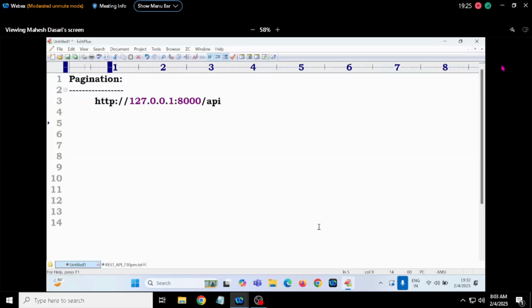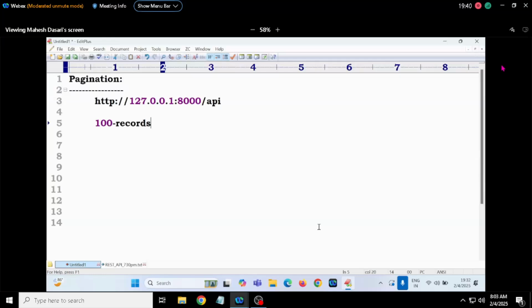It will display all the records. For example, I have 100 records; it will display all the 100 records. Values will be displayed in the browser.